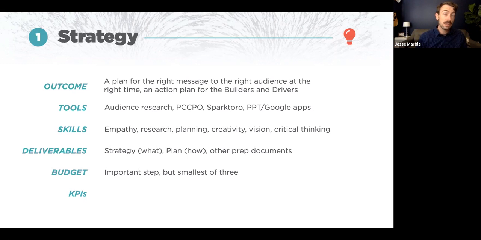Now, in terms of KPIs during this phase, I don't know what KPIs during the strategy phase would be. I mean, you could say how long it takes you to build the strategy or how good the strategy is, but I don't even know how you measure that per se. We have KPIs in our world. We're obsessed with KPIs, but they tend to be in builders and drivers. We don't actually measure KPIs in the strategy phase, besides timeline. I mean, that really is: are we getting this thing done on time?